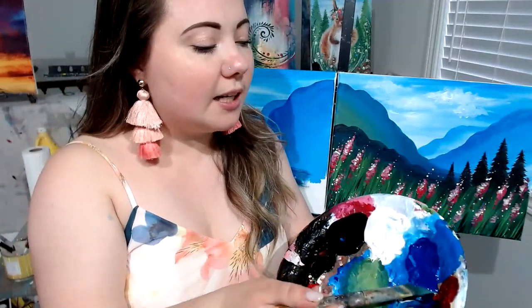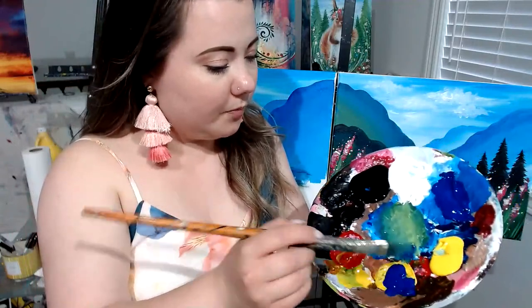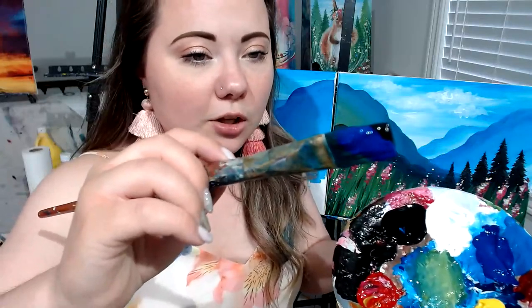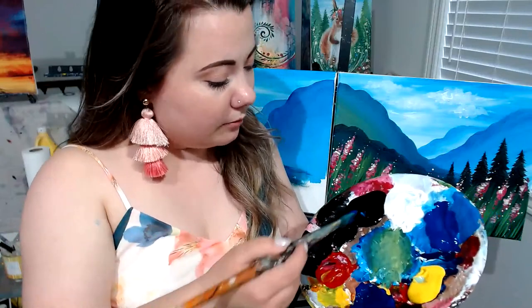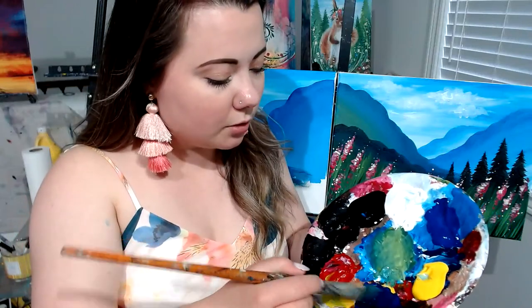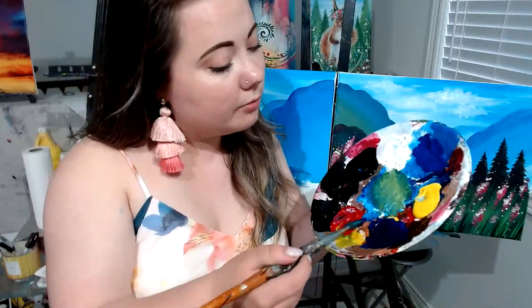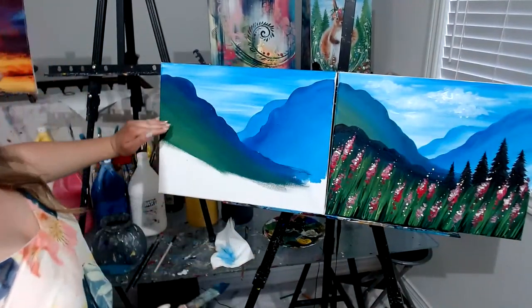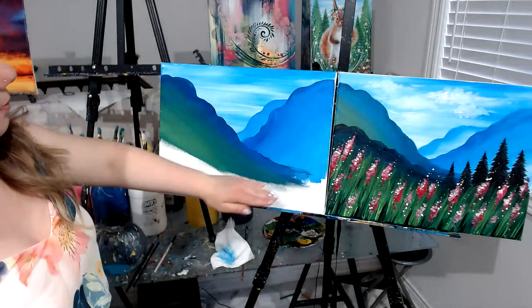So what I'm going to do, I'm going to start with the outline color, and I'm going to scoop on the side some of that straight primary blue. So let's put it somewhere here. Then to that blue, I'm going to take just a tiny, tiny smidge of black. You see, not a lot of it. And I'll mix it in. Actually, I could mix a bit more. I think this should be good. It still looks blue, but very dark. And with this, I'm going to add my line somewhere around here.